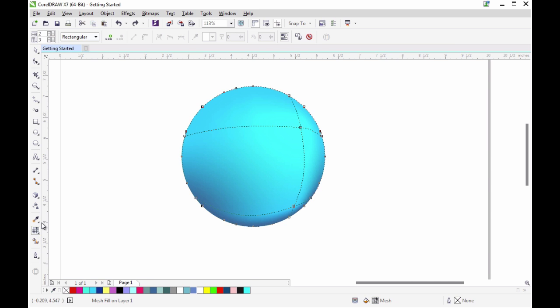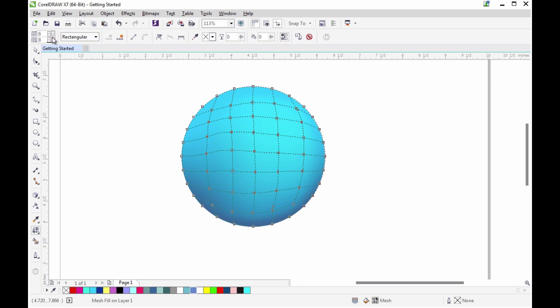To fix this, you can adjust your node angles or add additional nodes of more gradual color changes. I've done this quickly by increasing the grid size in the property bar. Careful on how high you hit those numbers, however, as more nodes mean larger file sizes. More nodes also mean more chances to add color and render your object, though. So how many you ultimately need is up to you.